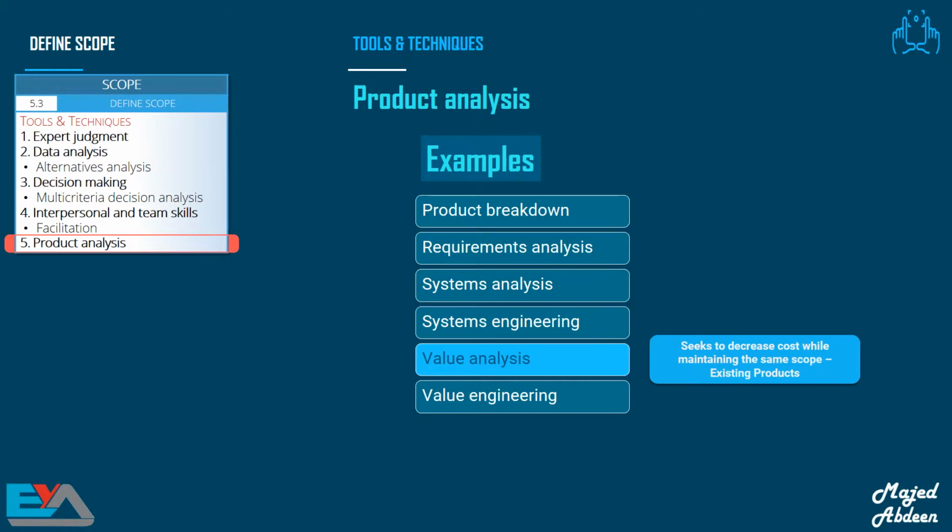Next, there is value analysis. During the course, we will learn about something called Earned Value Analysis (EVA) in detail. Earned Value Analysis is related mainly to cost and schedule management, using various formulas to measure the performance of the project. The best way to think about value analysis is that its focus is to find a less costly way to do the same work. In other words, this technique asks, how can we decrease cost in the project while maintaining the same scope?